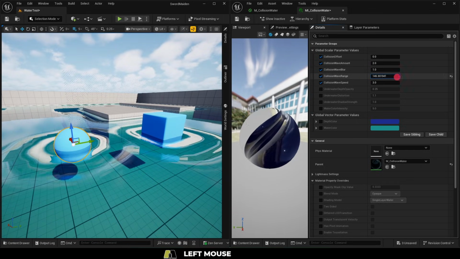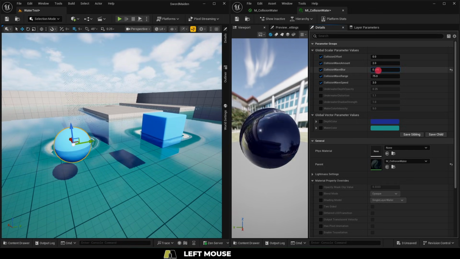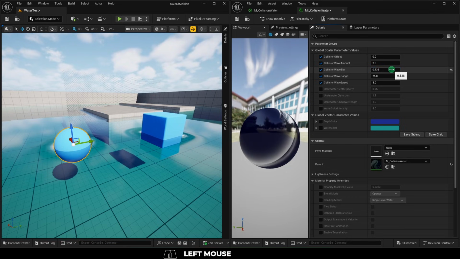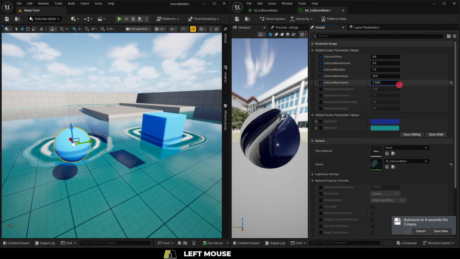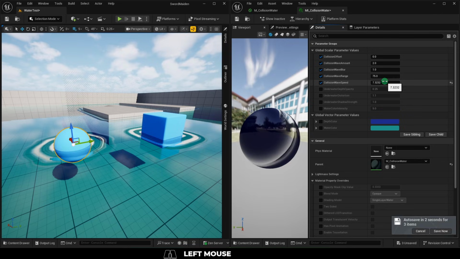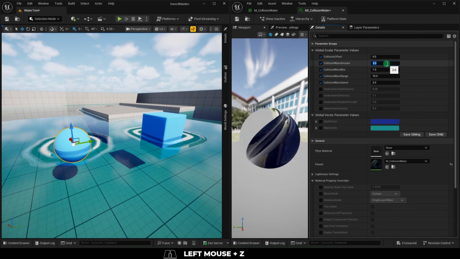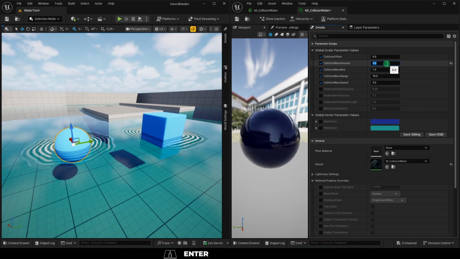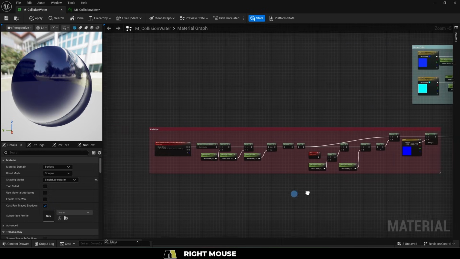how far you want the waves to go can be adjusted with the range, and blur affects how sharp the contrast is between the waves. Wave speed obviously affects how fast the waves get sent out. The lower the number, the faster the speed. The wave amount determines the number of ripples that happen at any one time, and really as far as collision goes, this is kind of it.